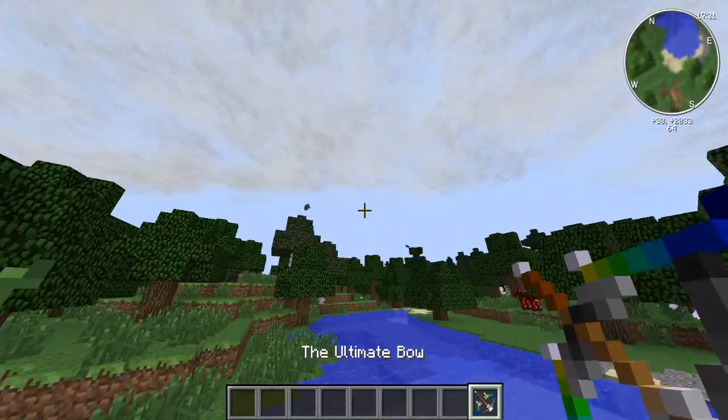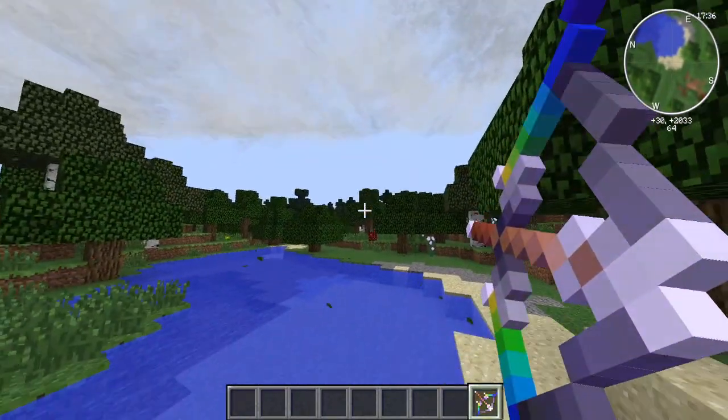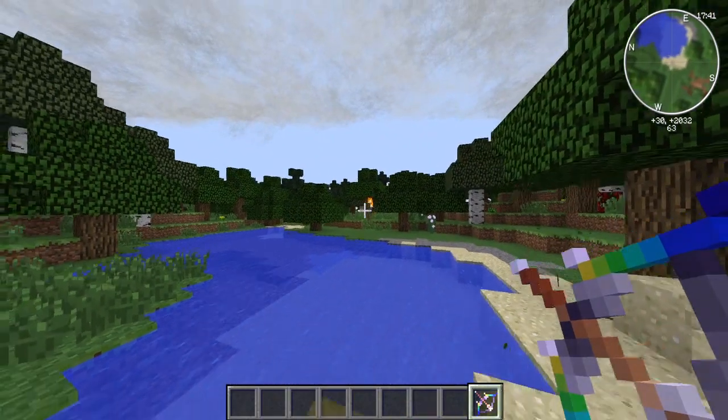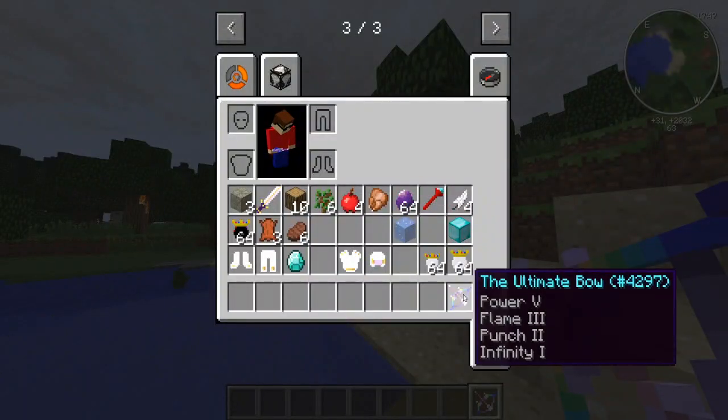And the bow, which you don't have to pull back with. You just right click. It's basically like an old school Minecraft bow. You just click once and it shoots the arrow. It has every enchantment on it.